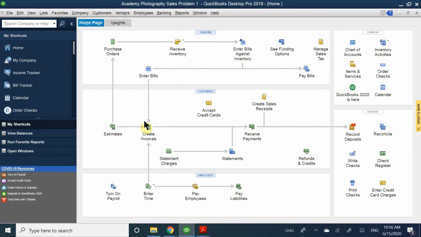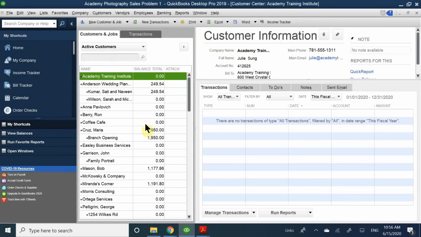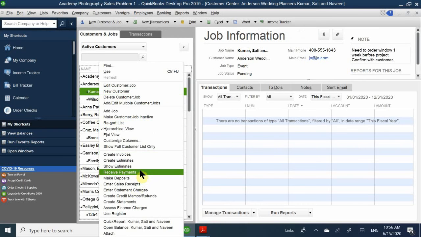So in this, and then when we go to the customer center, transactions. Yes, new transactions at the top. Invoices. Oh, I see payments. Invoices. Enter invoices. Okay. Manage transactions. Yes, you can create an invoice there. Right here, invoices. And right click on it, and you can enter invoice right here.